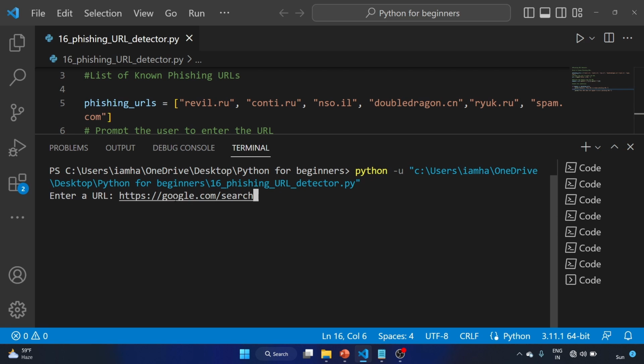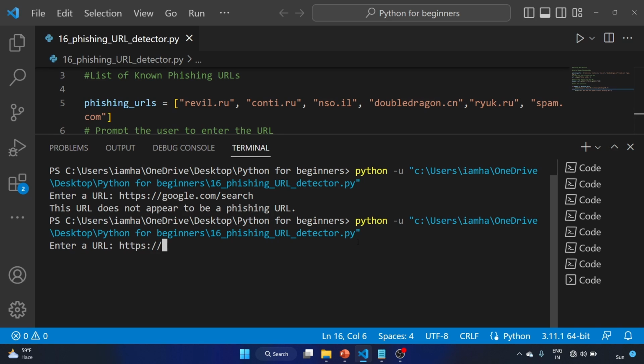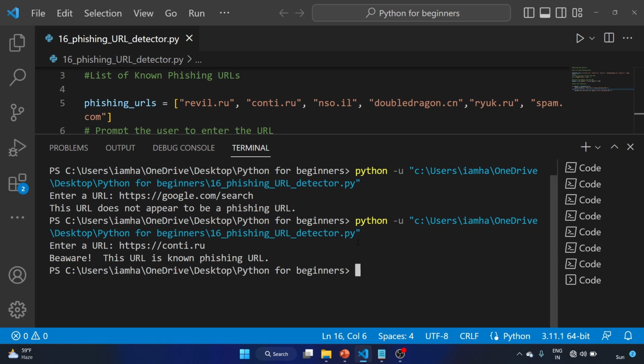At this time we are using https google.com. So this URL does not appear to be a phishing URL. So this is how you can use this program to check phishing URLs. conti.ru. Be aware this is a phishing URL. So our program is working.